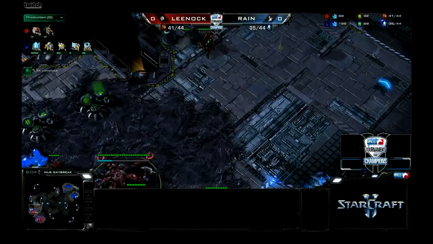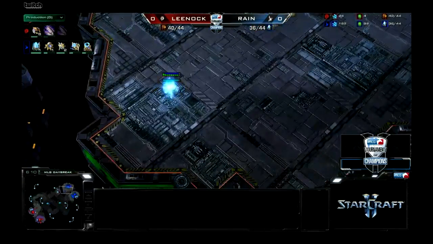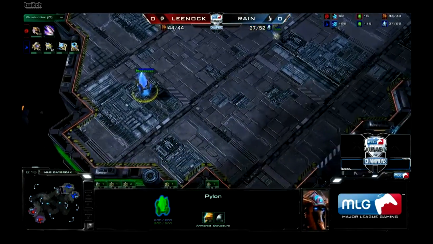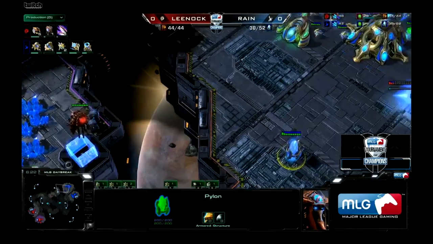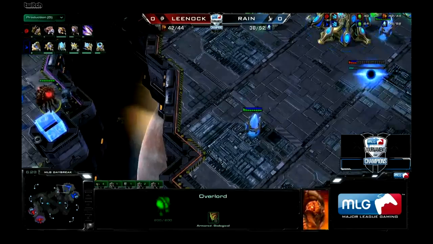And Rain is going to have to start really being proactive about making sure he doesn't get caught off guard by anything. We already see him placing a pylon in the lower left-hand side of his main base. Of course, this is to ensure he has as much visibility of his opponent as possible, because there are a lot of dark spots on Daybreak initially if you don't spread out your units. And Leenock is a guy who will potentially Nidus you.